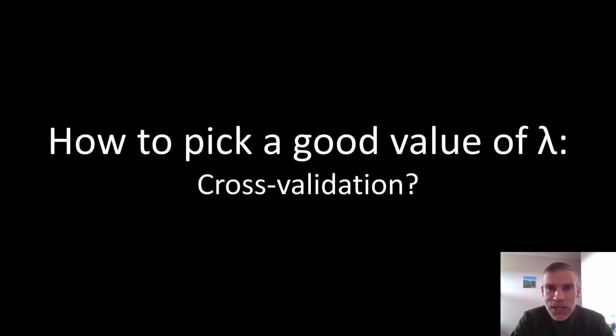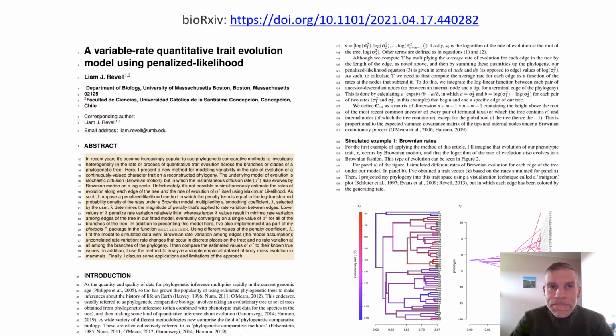One sensible suggestion that has been used for other penalized likelihood analyses, including in phylogenetics, is cross-validation. In cross-validation, we systematically exclude a subset of our observations, refit our model, and then compare the parameter estimates from the subsample data to the estimates from our full data set. I think this would be a sensible thing to do with this model. However, it's really computationally intensive because it requires that we fit our model many tens or hundreds of times. So it's something that I'm still working on.